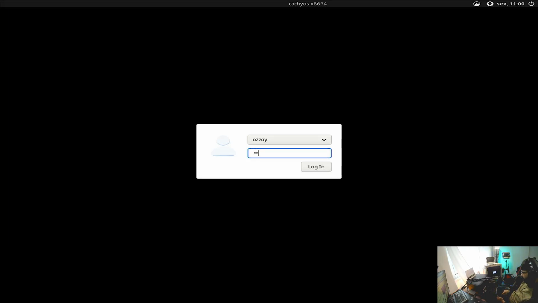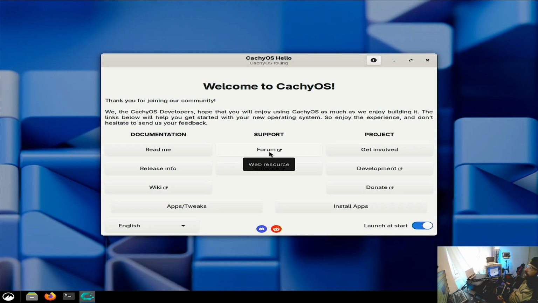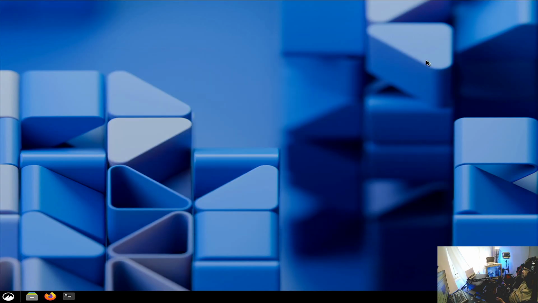And yeah, things are very snappy, which is not surprising at all because this is Linux. Anyways, look at that logo! Holy shit! That looked magical, especially here on my CRT screen. That looked very smooth. Wow, very nice, very nice. Did you guys catch that? It was awesome. Welcome to CachyOS documentation. So I don't want this. Install apps. There we go. Look at that. It is working awesome.